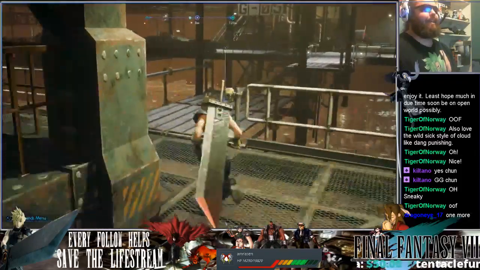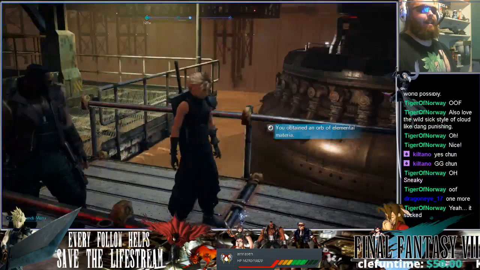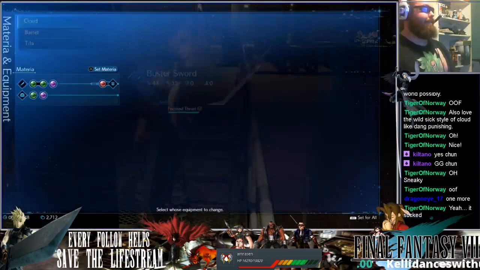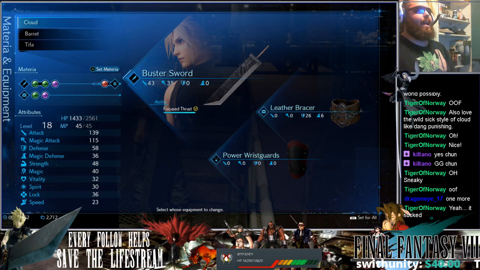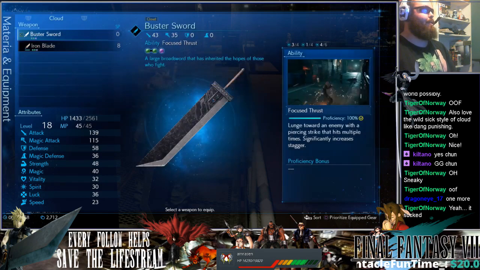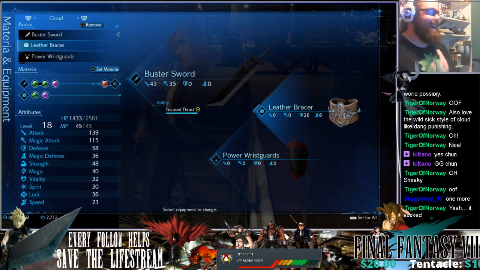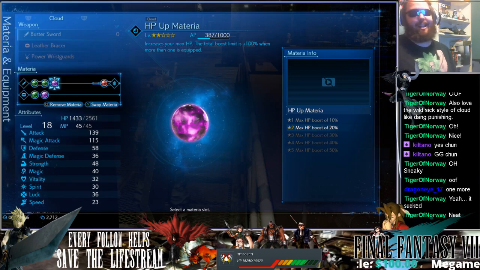Let's see what else we get here. Very nice. Elemental materia. Oh, very cool. Okay, so that's gonna give an attached element to a weapon that you're using. So, for example, for Cloud here, we go to the Buster Sword. Ah, we're getting into materia combos, guys! This is getting real. I'm excited all over again.